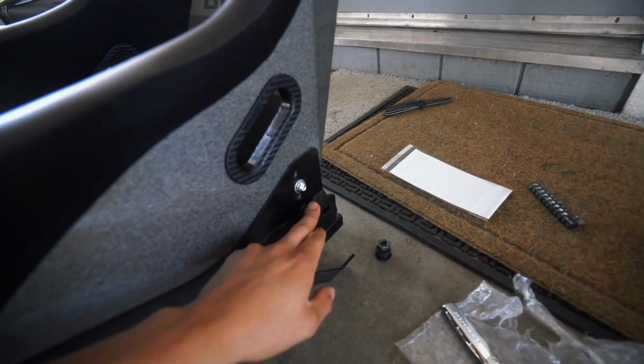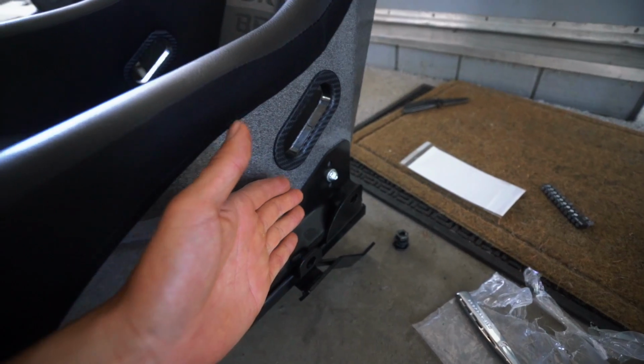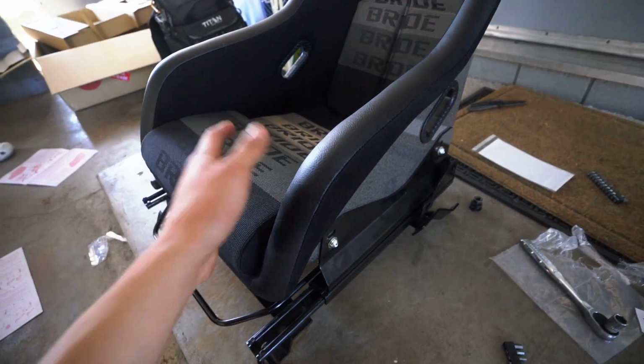We haven't put the seatbelt in, which hopefully you can do afterwards, because if I have to take this whole thing apart again, I probably will cry. I think what I'm gonna do is remove the passenger seat. I'm gonna remove that one and make sure that we can put the seatbelt on after, because I don't want to build two of them and then have to take both apart, if that makes sense.